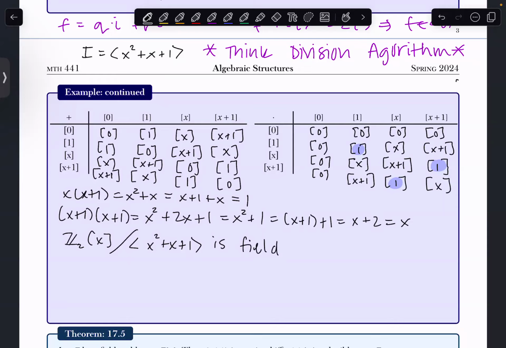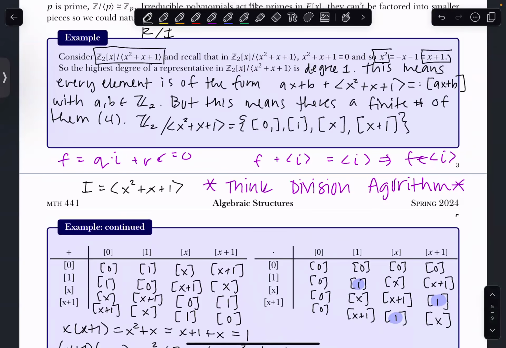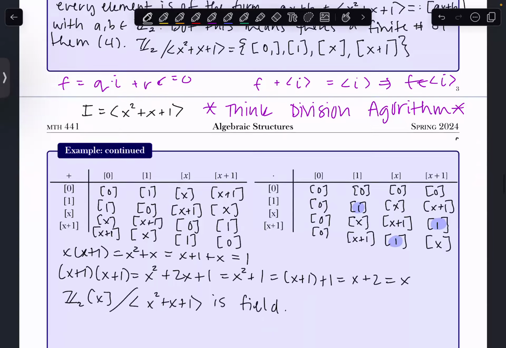Okay, and something else that we can say here is something about this specific ideal or polynomial that we're using. In Z2, do we know, is this reducible or irreducible? This is easier to check because it's degree 2. This one's irreducible. If I plug in 0, if I plug in 1, I don't get 0 back out. Because it's degree 2 coming from coefficients from a field, immediately I know it's irreducible. And so actually I can say something more general than this.